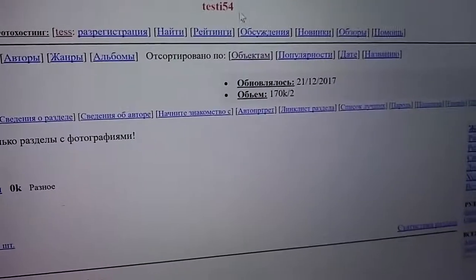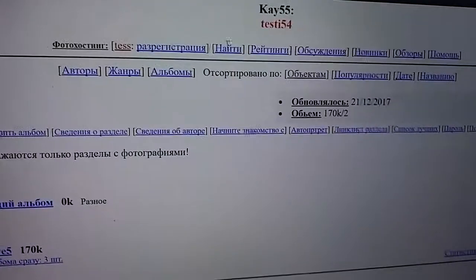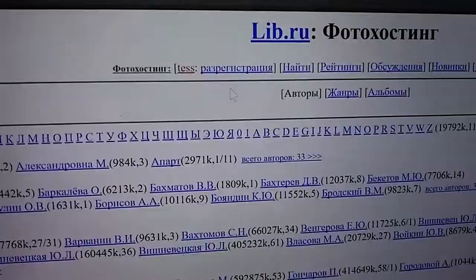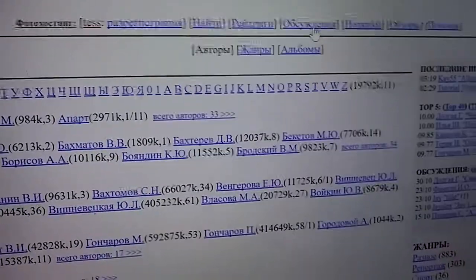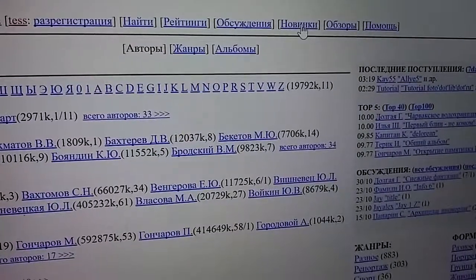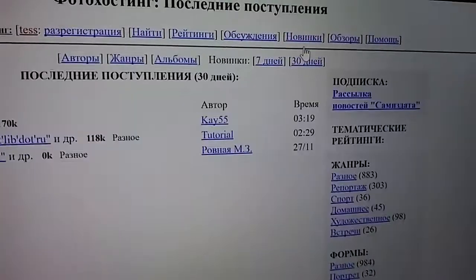So once the person comes in, the one you posted it for, on top, let's go right here. Okay, there would be registration, find, some ratings, some forums. If you press right here, that's called new albums and stuff and postings.